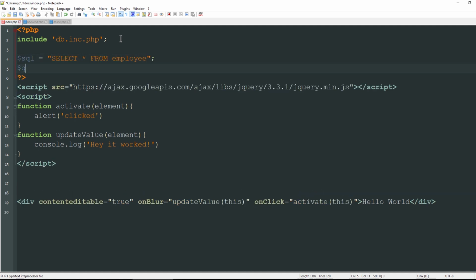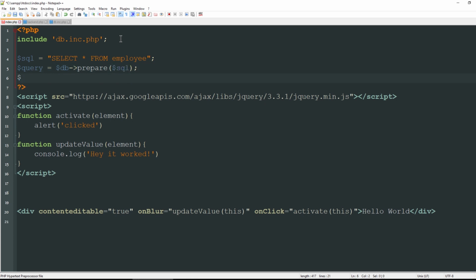Now I'll create a variable called query, and this is going to equal a new instance of DB, and we're going to issue a prepare, and we'll use the string from my SQL variable. Okay, so now all we have to do is execute that query by typing $query->execute. All right, so further on down the page, now that I've got the data ready, I can hold on to it until I want to display it somewhere else on the page.